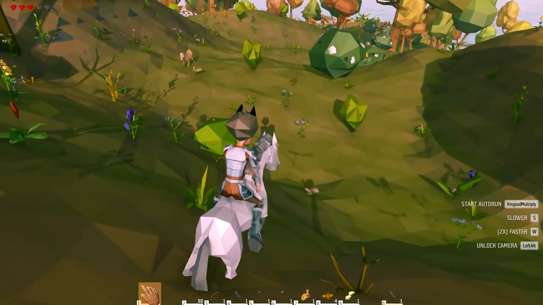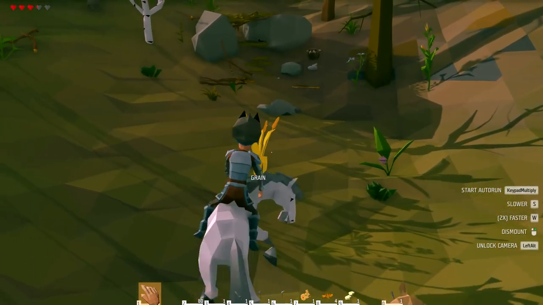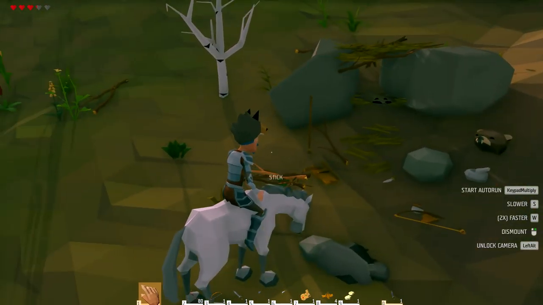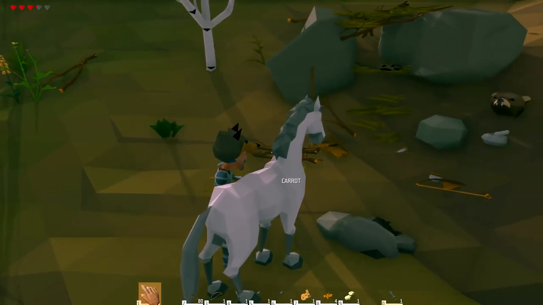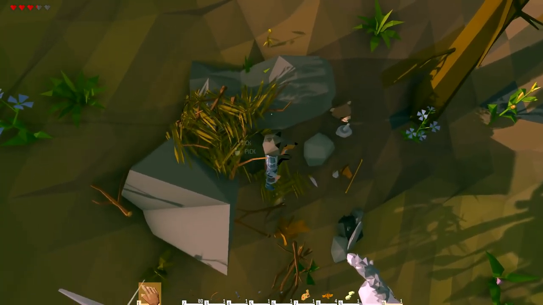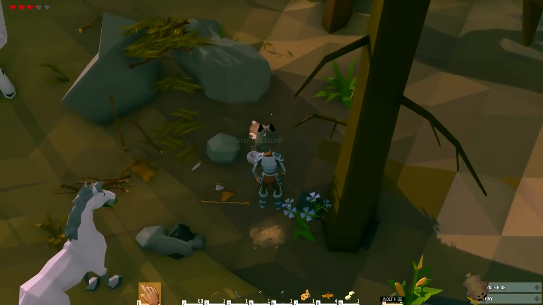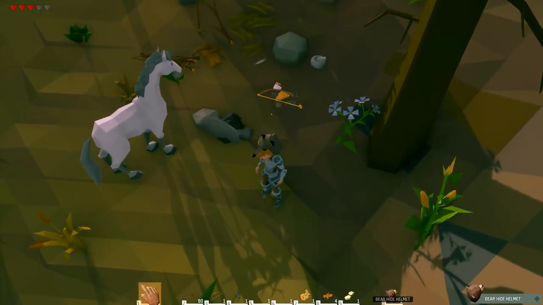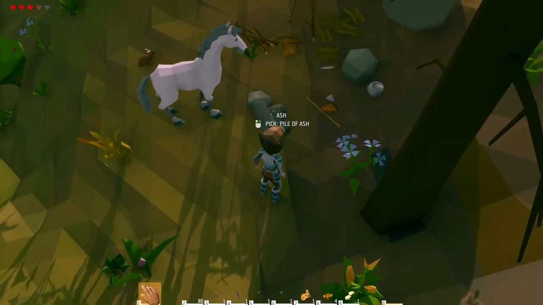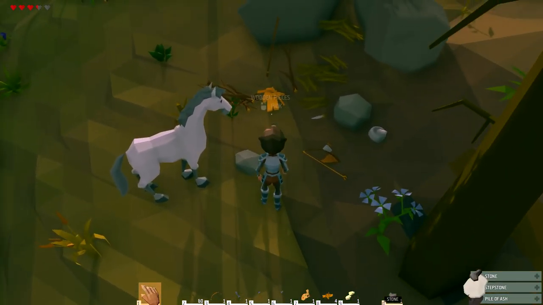So, goat. Man, look at all the freaking rabbits. Goat. Oh, what the heck? Huh. Like a little campsite or something. Wolf hide. Is that a... Oh, it's a bear helmet. Oh, I got me a bear helmet. I just feel like I upgraded. Ash. Stepping stone. Rock. Stone chunk. I don't need all that.